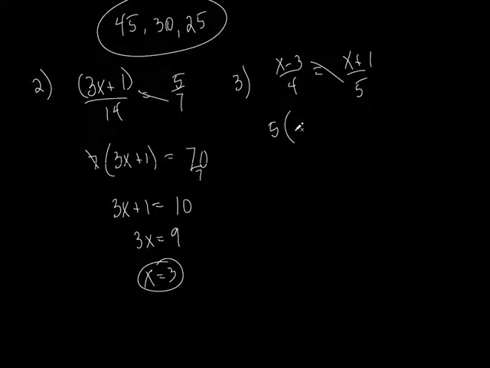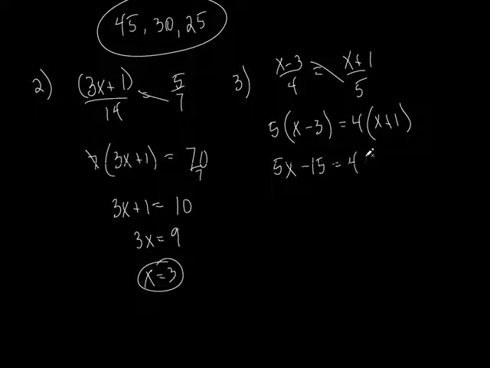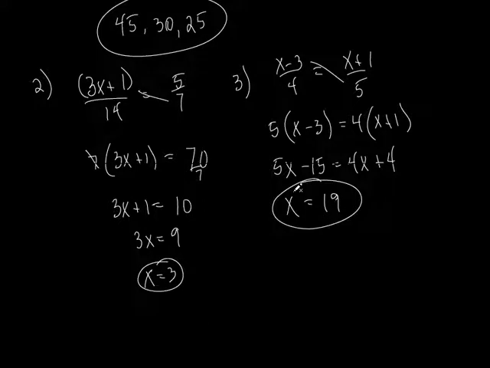So that's 5 times x minus 3 equals 4 times x plus 1. Distribute. Now in this one, there's no little trick that I could do getting rid of that 7, so I'm going to have to distribute here. So it's 5x minus 15 equals 4x plus 4. Well, this works easy. Subtract a 4x from both sides, that's just an x. Add a 15 to both sides, that's 19, and there you go. Easy as that. Don't you wish they were all that easy?